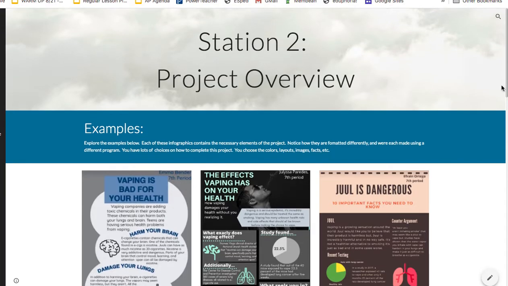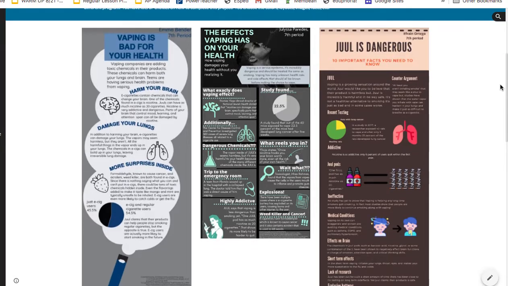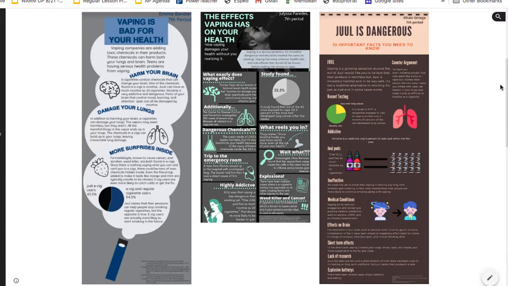The very first thing that I want us to look at today, I have some examples on the website. These are 3 infographics that my students last year did, and they did a really great job. I want you to notice that all of them look different. The information is organized and presented differently, but all of the main criteria are still present here. So you have a lot of choice in this assignment. You can do a lot of things your way, but there are still some requirements that are going to be met.